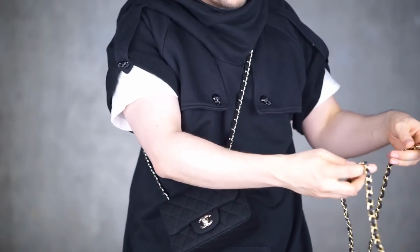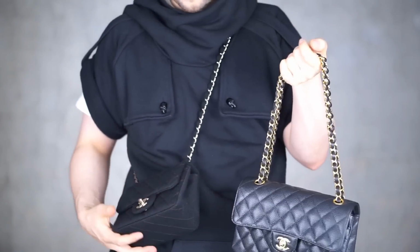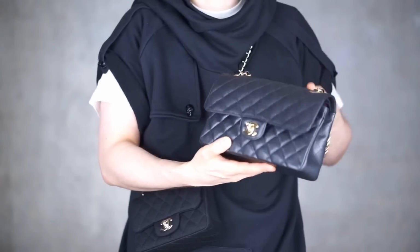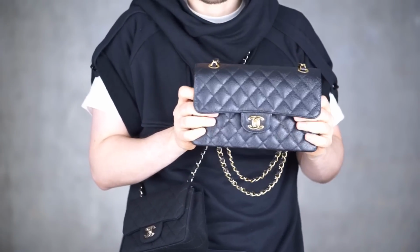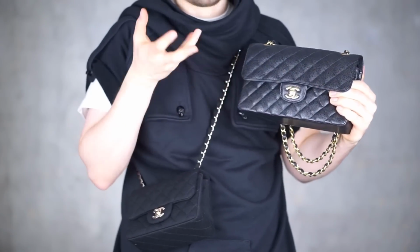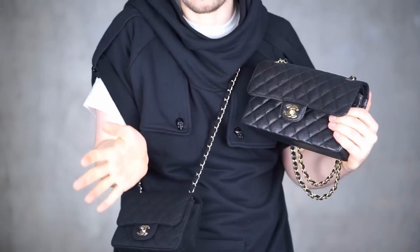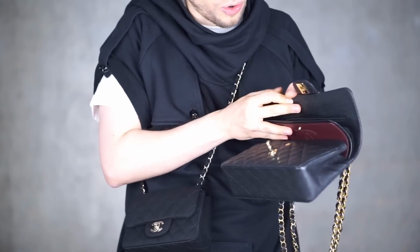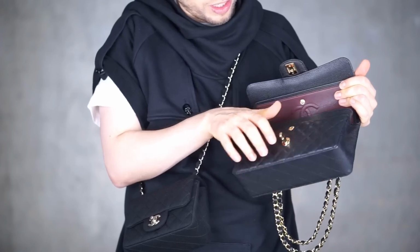So if we were to, yeah, I mean, even the small is heavy. I know a lot of you love it, but I would never get the Timeless Classic double flap as a jumbo, or maxi even, because they're so heavy. Already the small is super heavy.